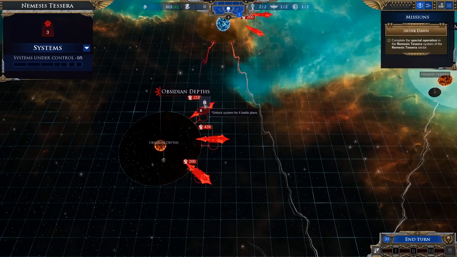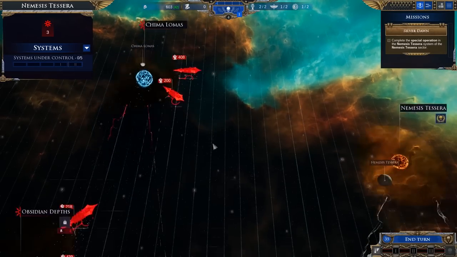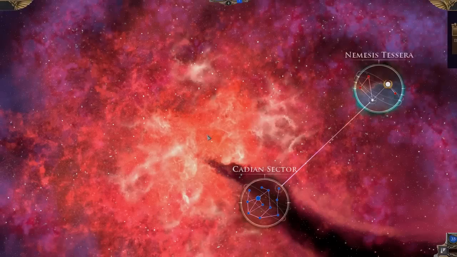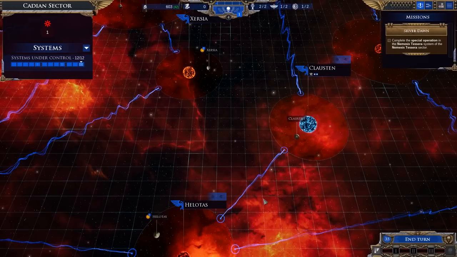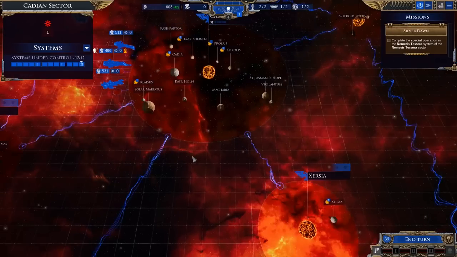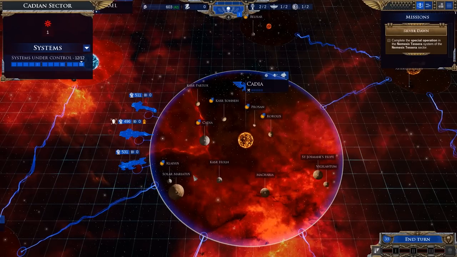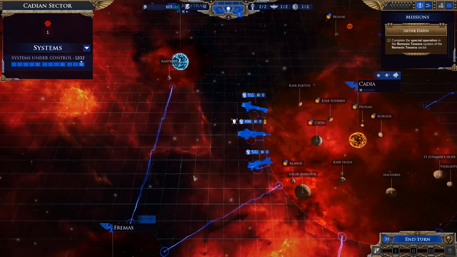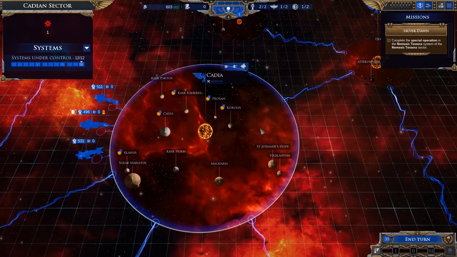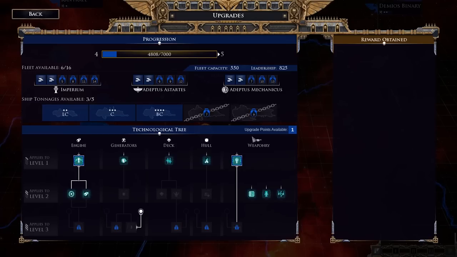And this is locked. Unlock system for 4 battle plans. Okay. Ah, right. And this is from Sabena. Sure. Do I need to leave a fleet here? I don't know, I guess I probably don't. Right, let's look at this.